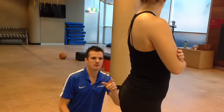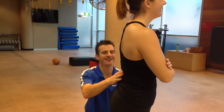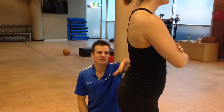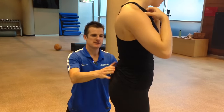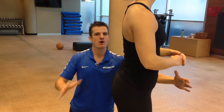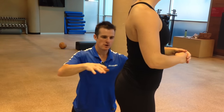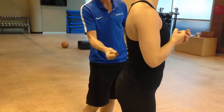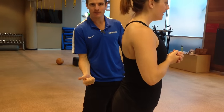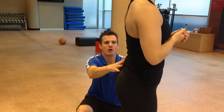The other thing she's got to work on is she loves being hyperextended here. This position needs to become neutral — I don't mean go into flexion, I mean she just needs to stay in neutral. She's got to hold anteriorly with her core, and when she squats she's got to keep that on. She wants to tilt the pelvis to go into a squat, because she wants to hold her spine in extension instead of going into flexion.